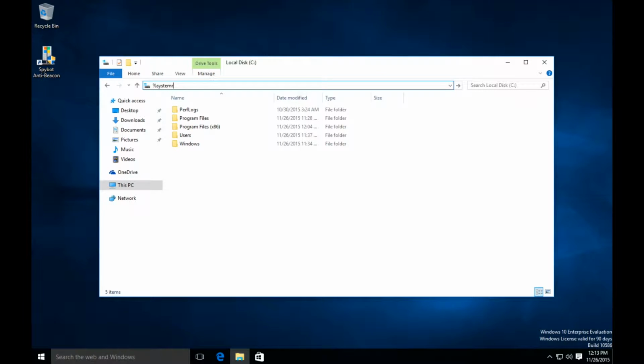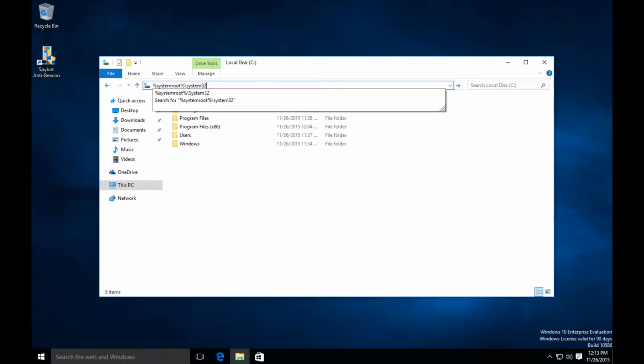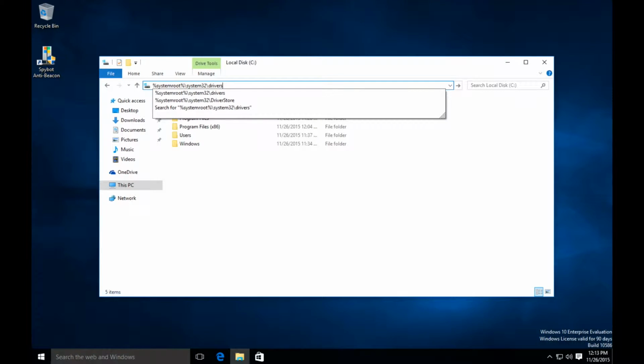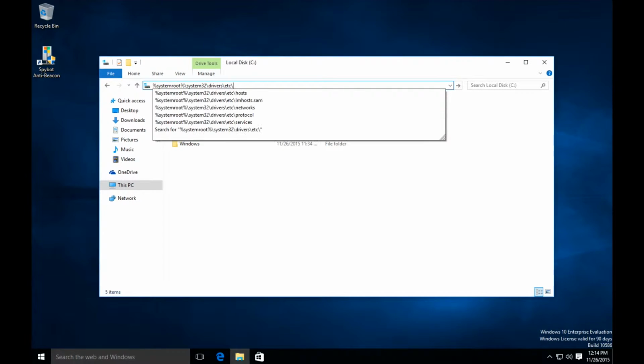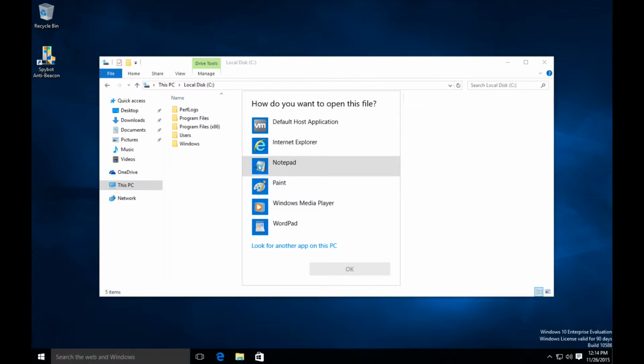So what we do is we'll go system root / system32 / drivers / etc / hosts.